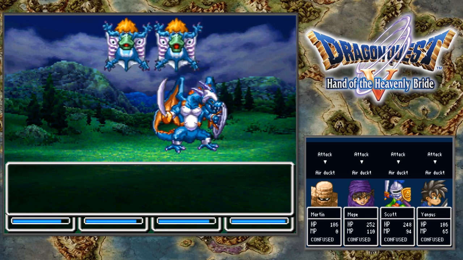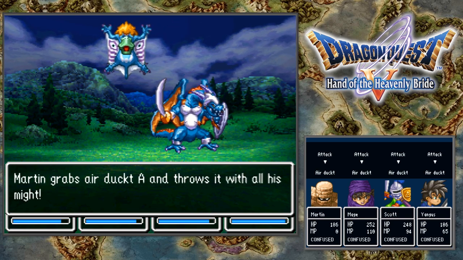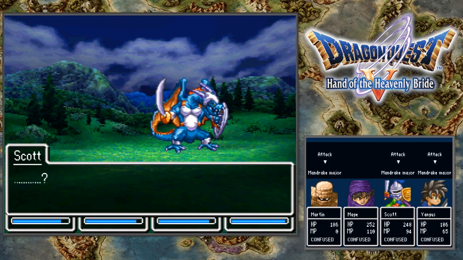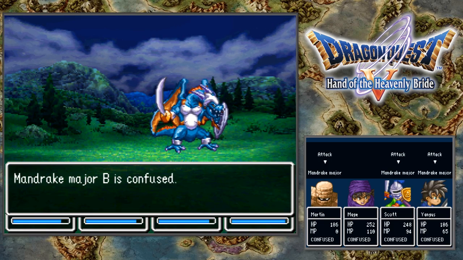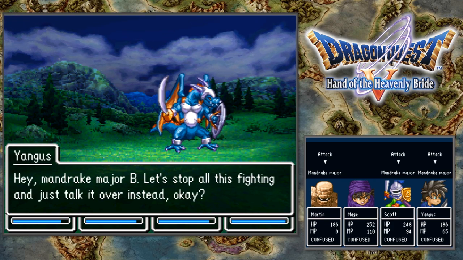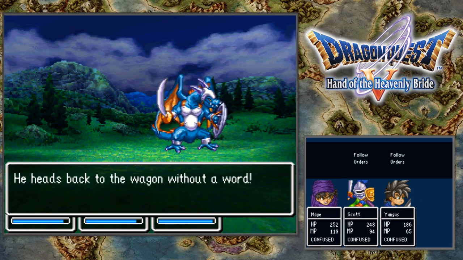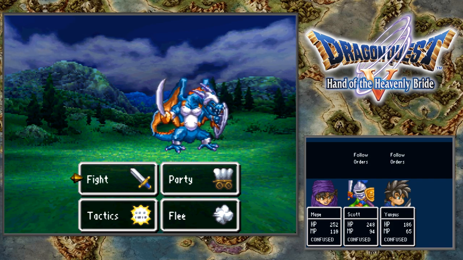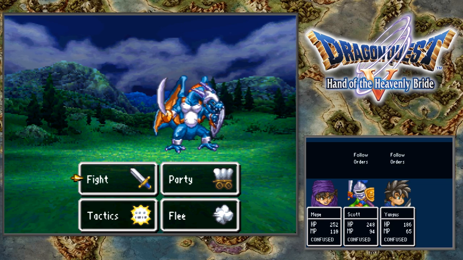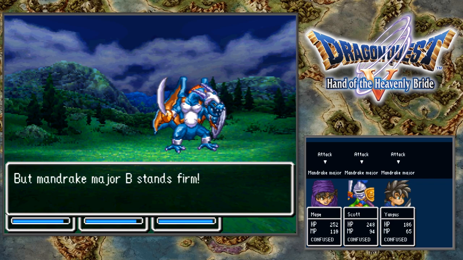Yeah, that did not help our cause. But at least the enemies are... Oh, well, one of them's buggered off. And so is the other one. Can we finish this guy? Come on, Scott! Starts muttering something? Oh my gosh! Wow! Our golem just buggered off back to the wagon! Are you shitting me?